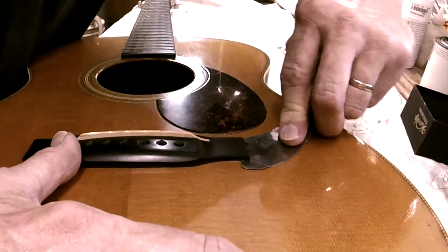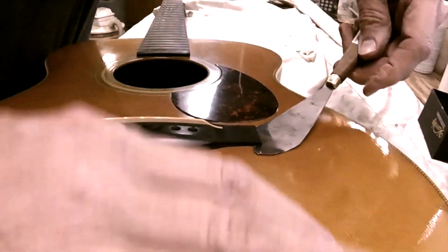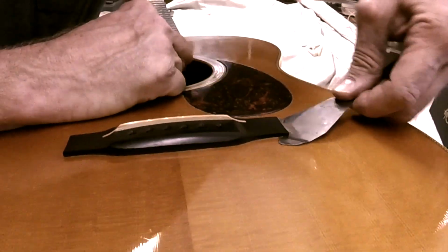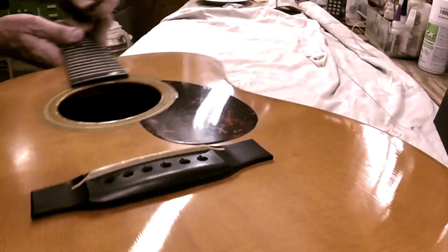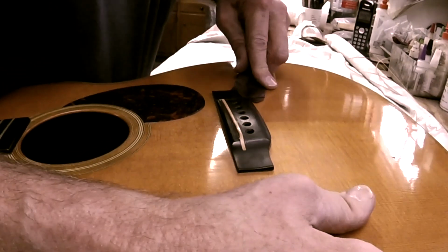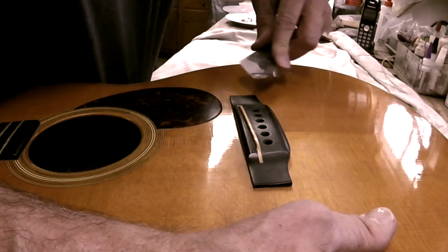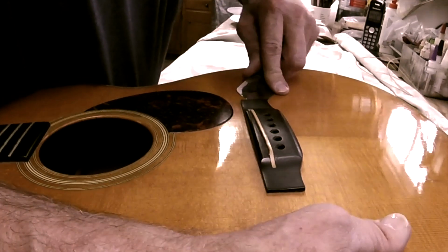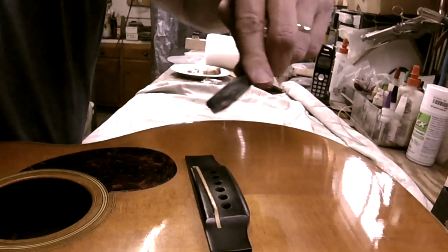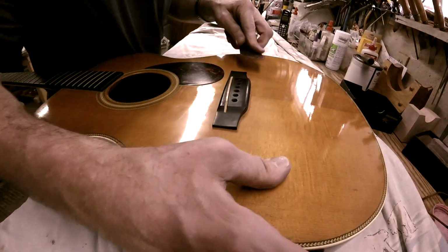So this is the process, just going back and forth and keeping the handle up so that I don't dig into the finish all the way around the guitar. If you go too fast, at least for me, there always seems to be a risk of having the putty knife start burrowing down into the soundboard.